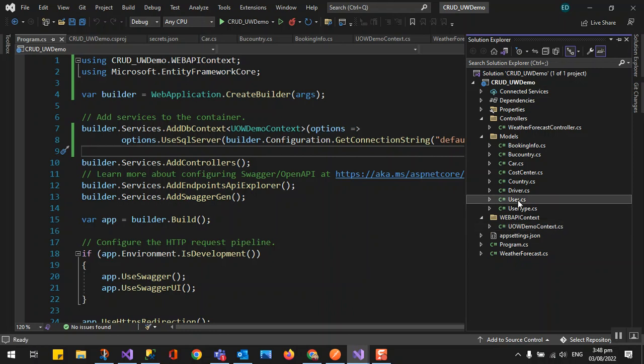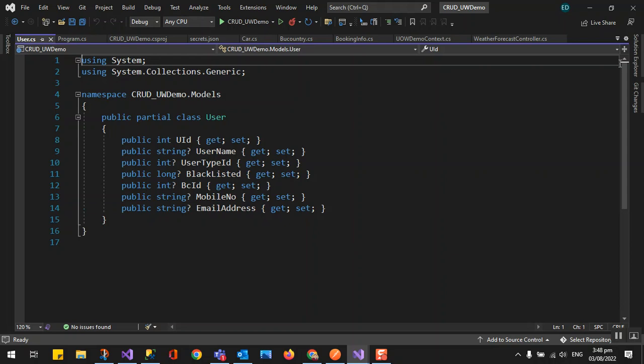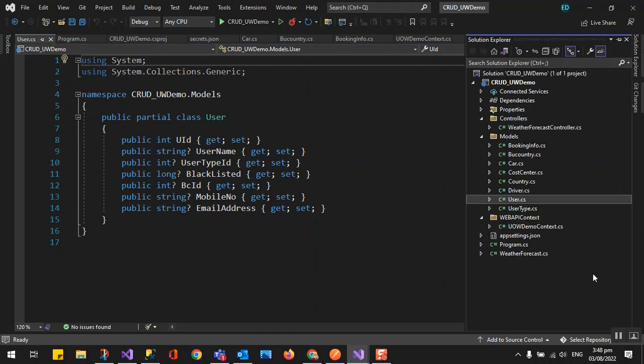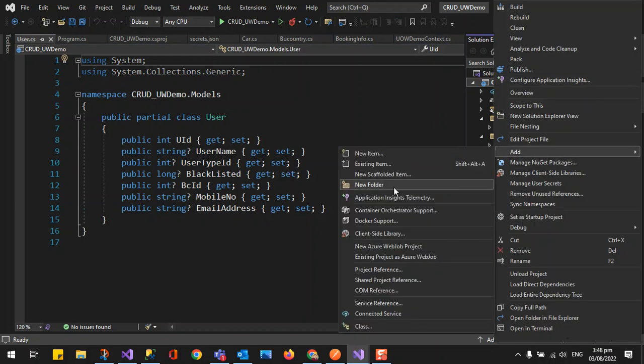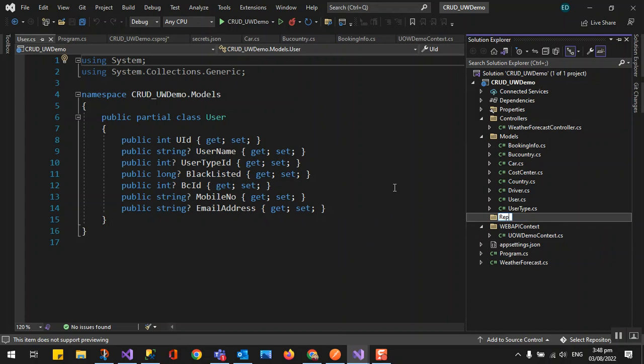For example, the user. So we have this model. I will create a folder first, the repos. In this repo, I will be using unit of work and repository pattern.